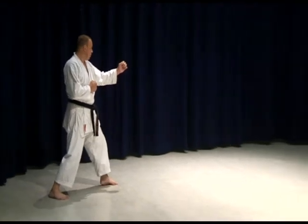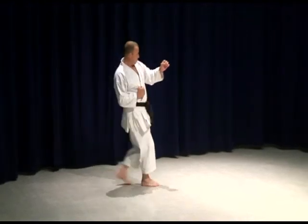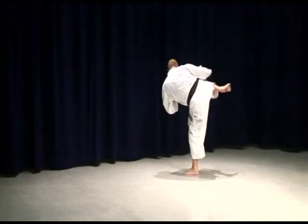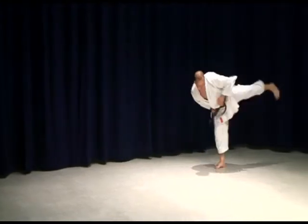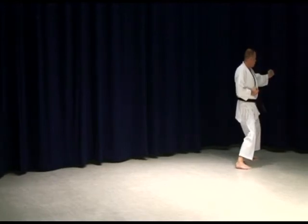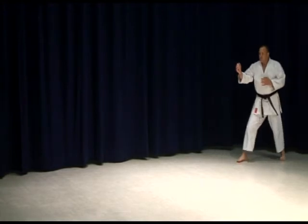Kicking combination one, starting with front kick, short step, side thrust kick, short step, roundhouse kick, and turn, back kick, back fist, reverse punch. So this is our kicking combination one at Karate Classes Online.